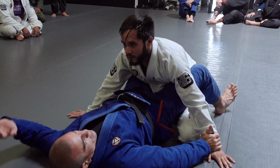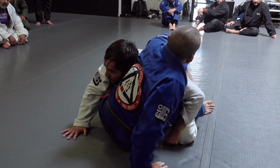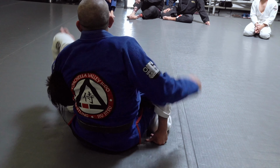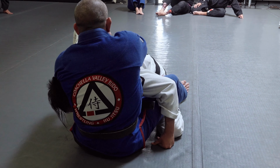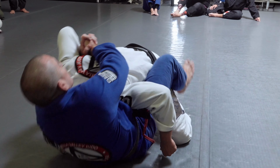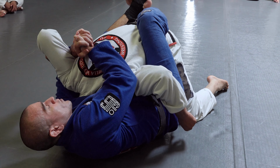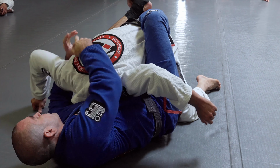One, two, scoot out. This time he tucks his chin. I scoop the shoulder. I like the three-finger, the Jean LaBelle grip. Same thing. I move my hips under. I want to pressure his head under his body as I pull his shoulder up, and I'm trying to put pressure for this 100% and get this little bit of a neck crank here.